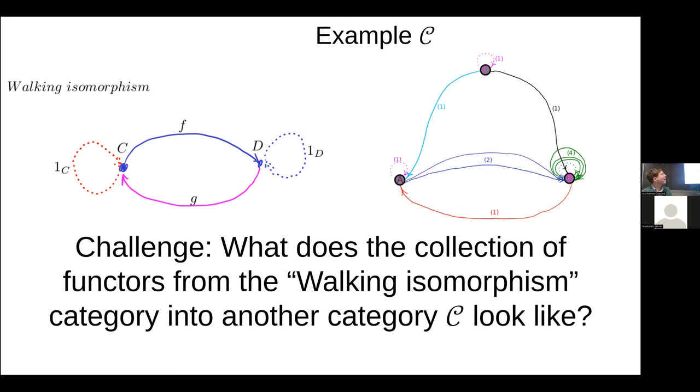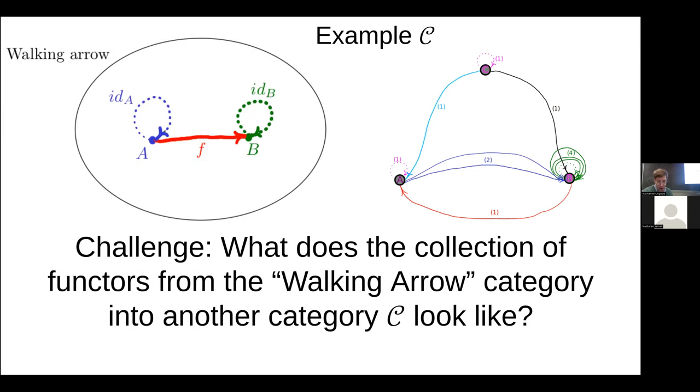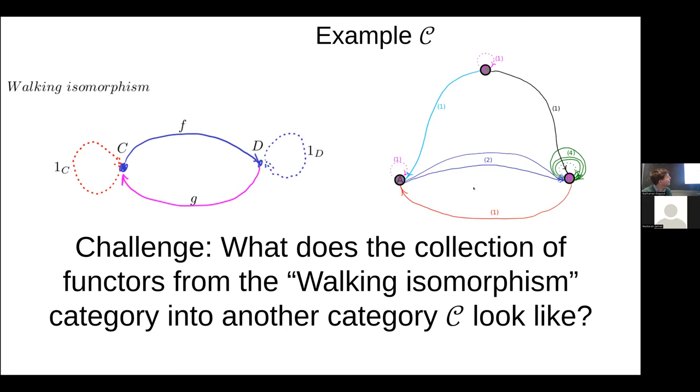Sorry? This might be on the right, like C to the near. Oh, sorry. D on the left map to C on the right? To this guy? To this one up here? Could it map there? Yeah, could it? Is it possible that C here could map to C there and D here could map to C here? Yes. What would F and G have to be?